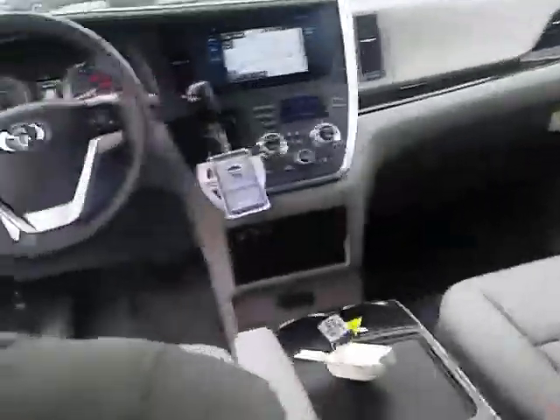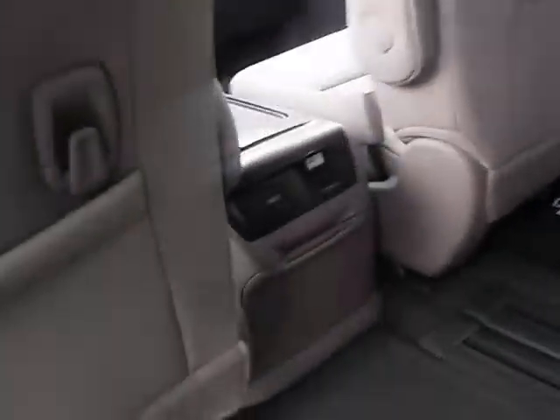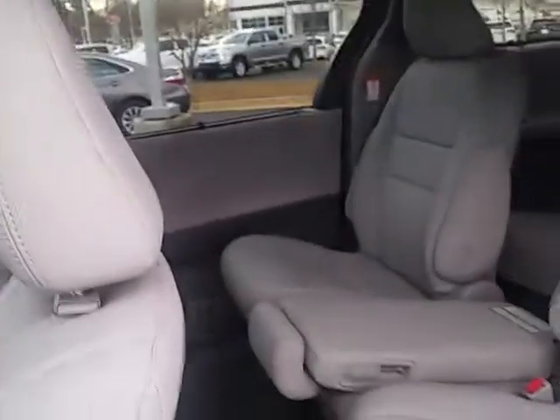There's your dual screen DVD. It hangs down — it really doesn't hang real low. It's really a wider screen than it is deep. It doesn't obstruct your vision when you're looking out the back. The DVD player slot is there in the front part of the vehicle. You can have the DVD on, and you can even hook in an alternate device through the video jack and have a second movie going, or a plug-and-play game while you're doing a movie. Really nice feature — people really like that.